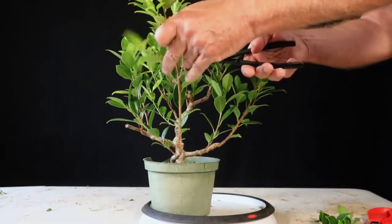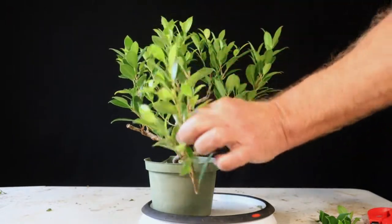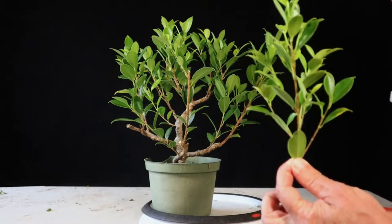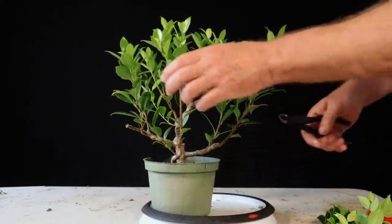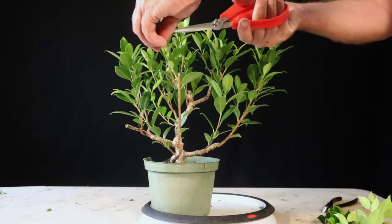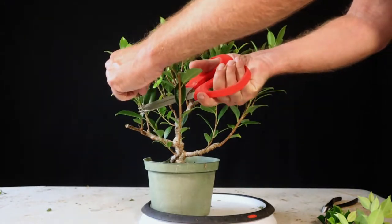And then I'm going to go ahead and just take this off, where it was getting all that extra ramification at the end there and everything. Because I do want to keep the ramification lower if I can. And then probably just take the growing tip off here. And take the growing tip off here too.